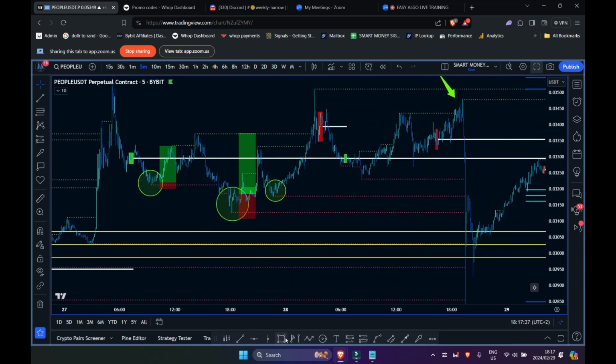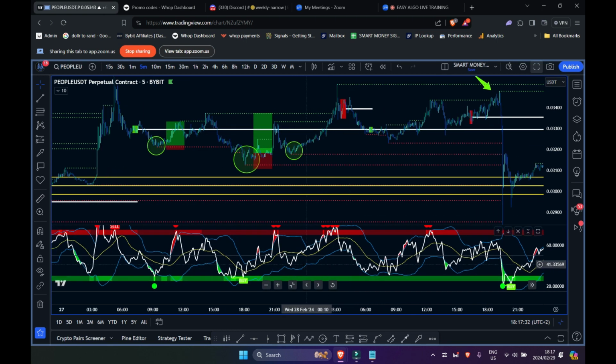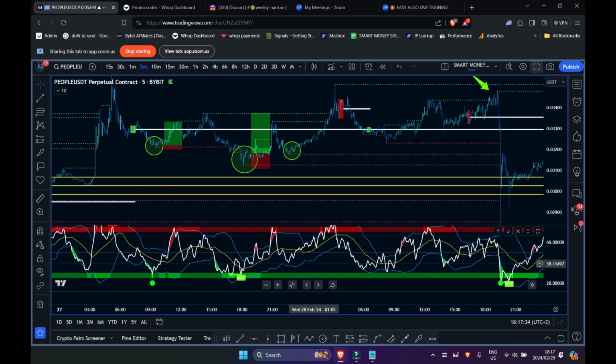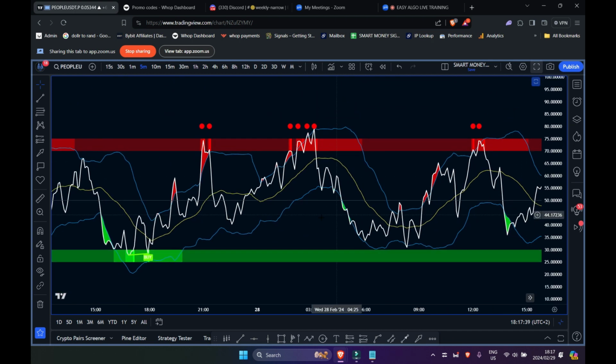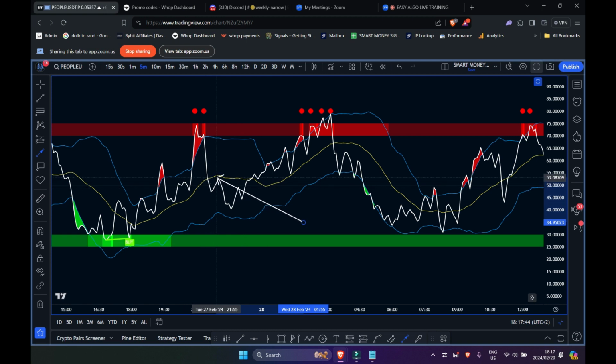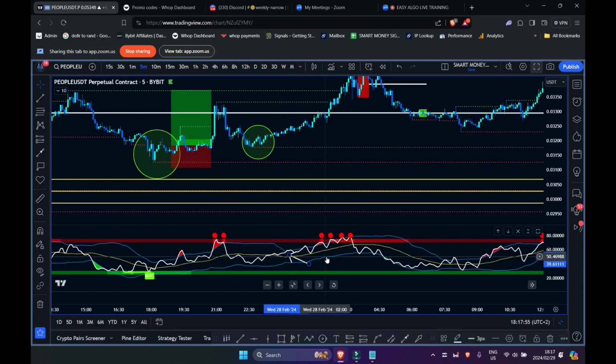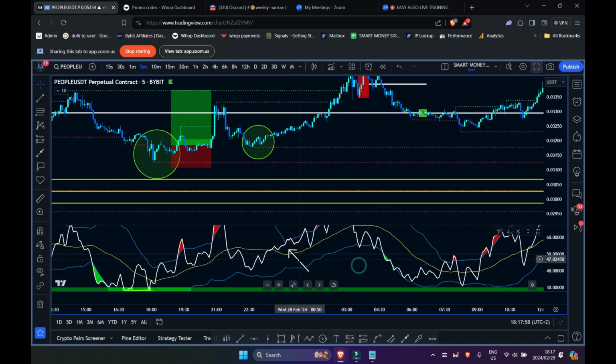And then over here, same thing happened again. If we looked on the TDIX, we did not get a confirmation. We didn't get a shark fin, but there's other ways of entering. Like I like to look for entries over here. When the middle line gets above this 50 level, which is the middle line, that is entering strong bullish territory on the TDIX. So you can see at this point, price had just gotten above it. You can see here the middle line came down, retraced, and then got above.